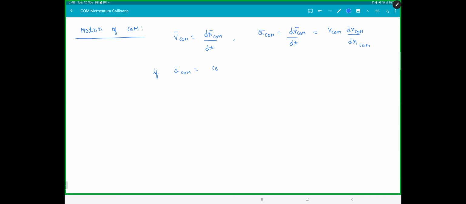So if acceleration of center of mass is constant, then you can use your three equations also. V bar is equal to U bar plus A bar t. This will be final velocity of center of mass, initial velocity of center of mass, acceleration of center of mass. S is equal to ut plus half at square. V square minus U square is 2as. So if you know the velocity and acceleration of center of mass, and if A is constant, it just behaves like projectile kinematics. You can just treat it like another particle and solve the problems. Have a look at this.